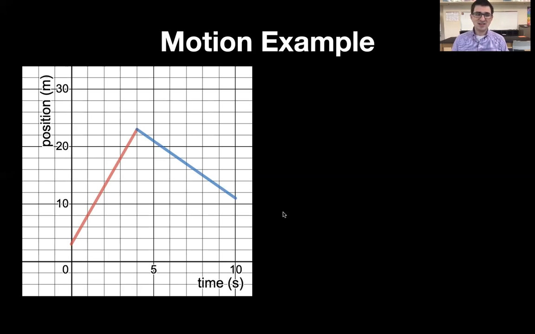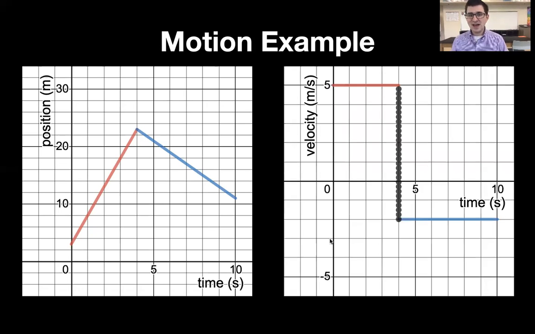So to find the velocity on the position versus time graph, I calculate the slope. And remember, I'm going to have to find the slope of the red section first and then the blue section second. So choose 2 points in this first 4 seconds and then 2 points in the second 4 seconds, because it wouldn't make very much sense to choose like this point and this point, because that would just give me some random slope that doesn't represent either of the two velocities.